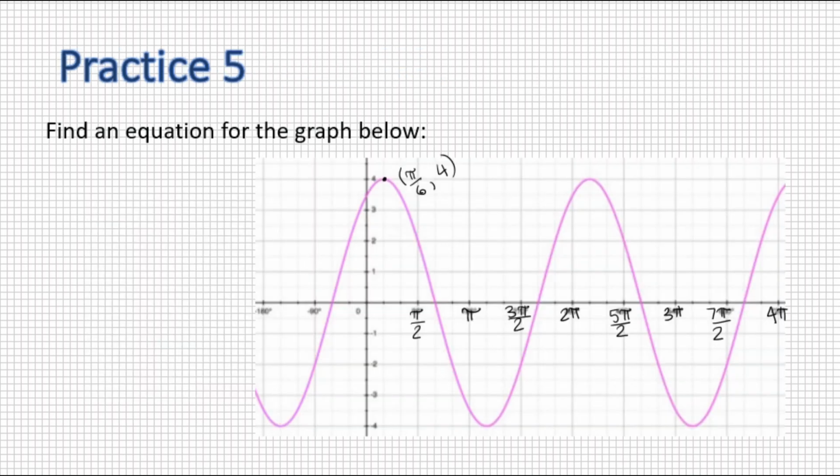Here's another example. I converted into radians because it was given in degrees, and let's go through. So we're just going to list A, B, C this time. I see that my range is between 4 and -4, so that means my A value, my amplitude, is 4. My B value, so I need to do 2 pi over the period, so let's go over the graph and find the period. Find where it starts.